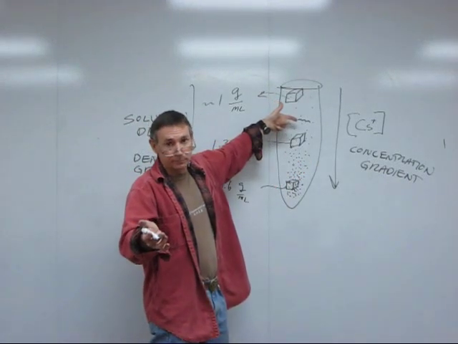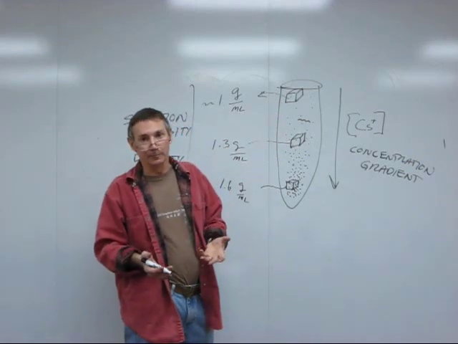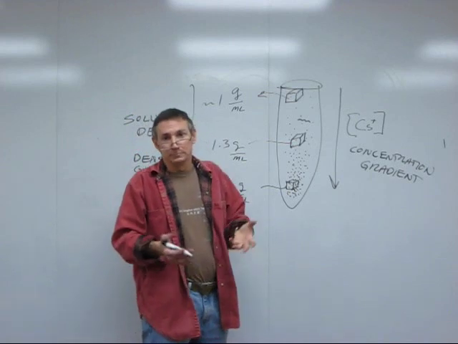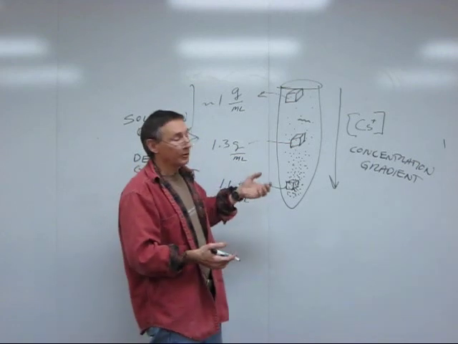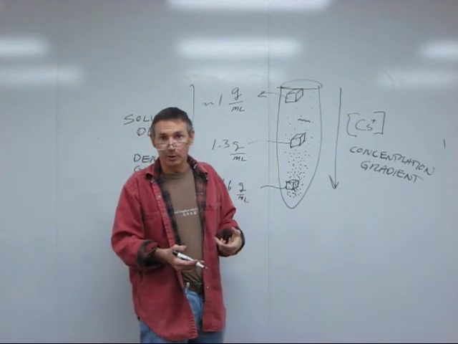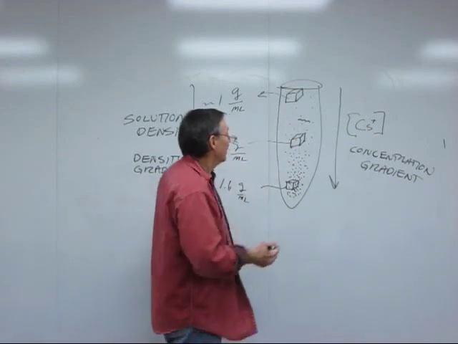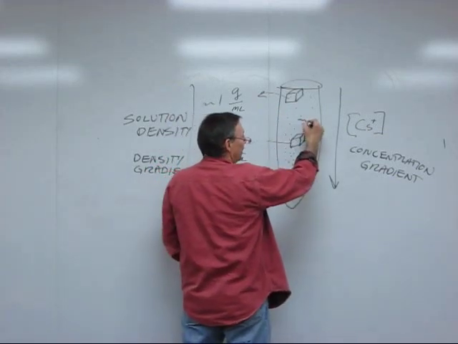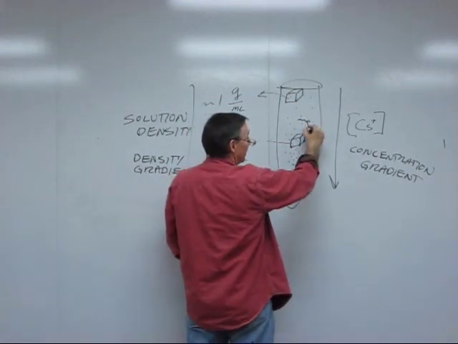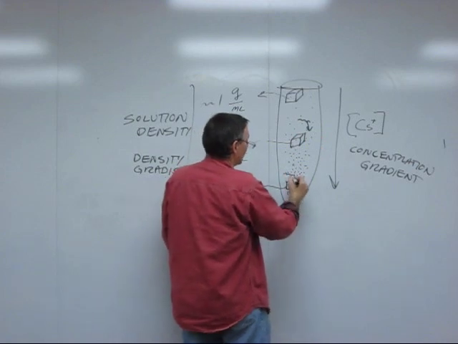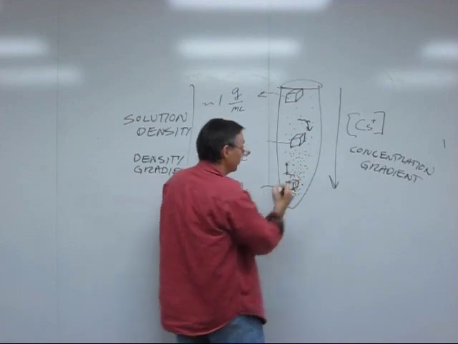Well, a duck. A duck floats because a duck is less dense than water. What sinks? Rocks, even very small ones. Rocks sink because their density is greater than the density of water. Here we have a solution that has a variable density. A DNA molecule that's up here, at this point, the DNA may be denser than the solution at this point, it will move down. A DNA molecule down here is probably less dense than the solution at that point, so it will float, it will move up.